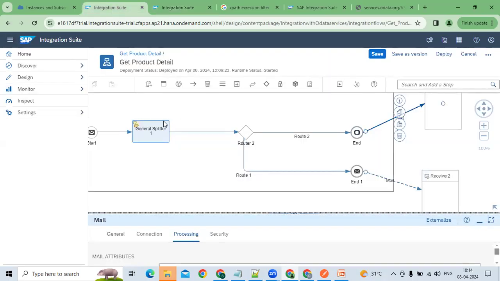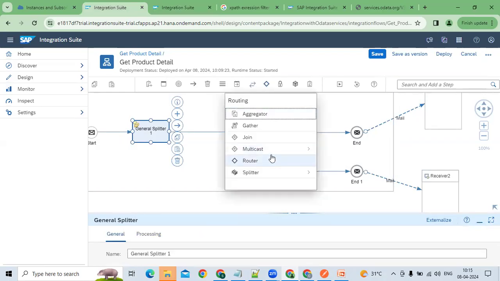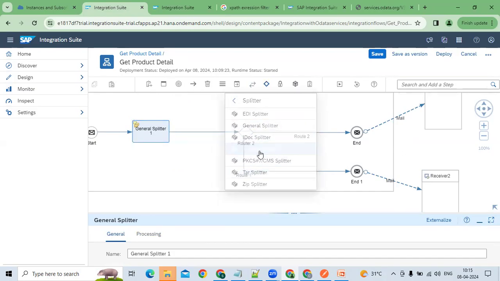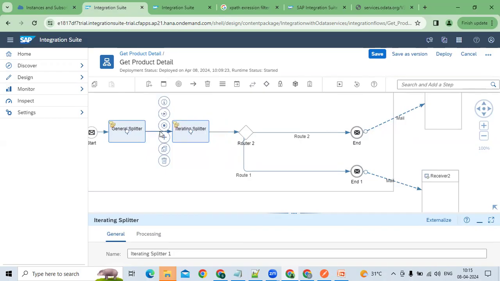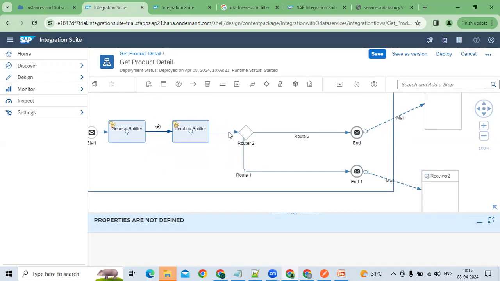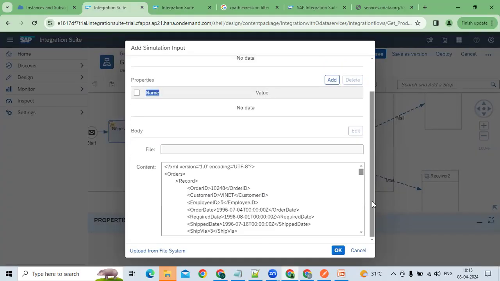Now I would like to put iterating splitter here. Okay. Let us go iterating splitter. What is this iterating splitter? Okay. Repetition of the data in a loop. Iterating means that, right? The word says like that. Okay, fine. So now I will show you for the same input what will be the output for iterating splitter. You see, this is the incoming.